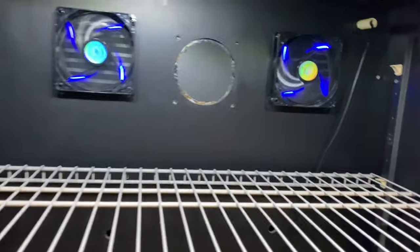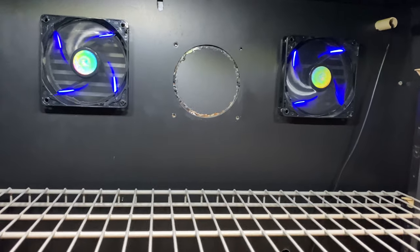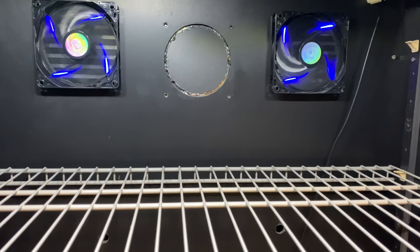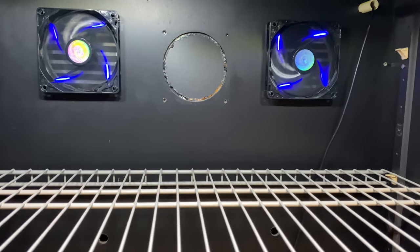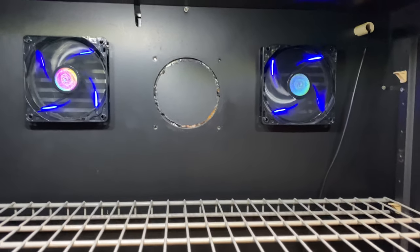Up here, we do have our two fans that are circling the air. Now, if you notice, there is a big giant circle in the middle, because when Sal bought this, it was the older model, which has the one in the middle there, and I believe they switched over to two like this.